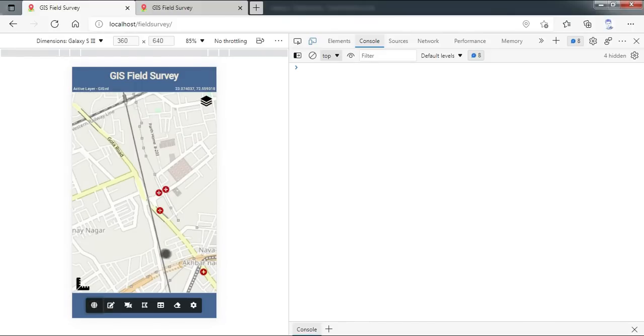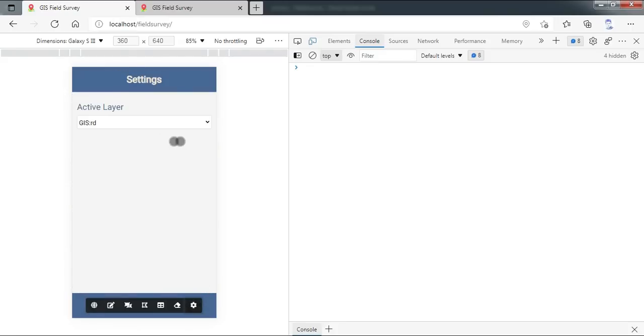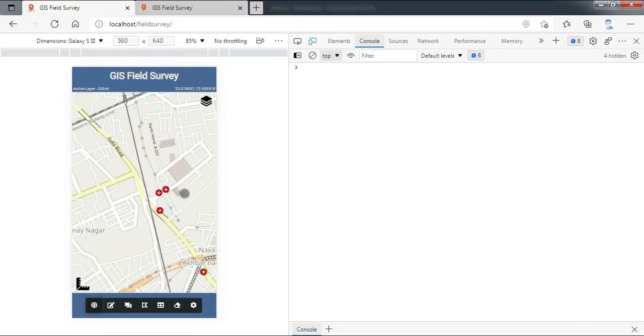So now the settings button activity is done. We are not left with anything to be done with the settings button. We are done with the map button also. It has to open up a map, nothing more than that. Now we will do coding for all these buttons.